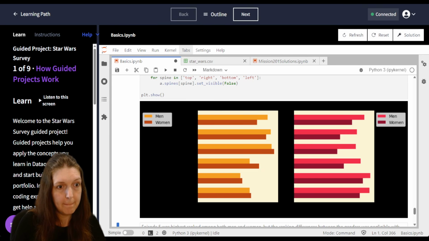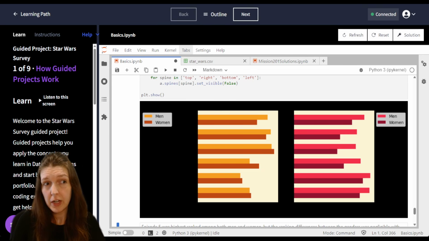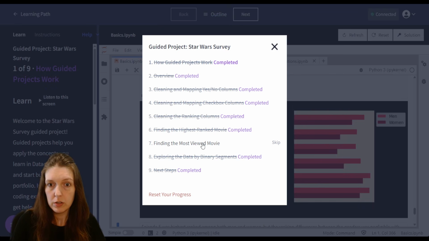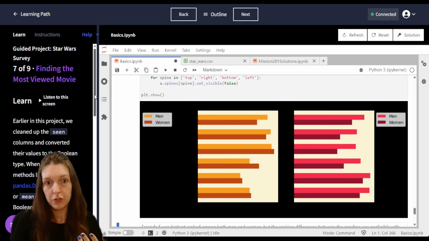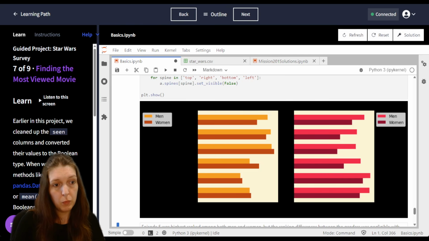Okay, trying to answer questions. Sarthak asks, how did I find that diving into gender stats is a way to move forward in the analysis? There are columns like age that could be explored. Yes. How do we decide which column to explore next? Wherever your curiosity takes you. I think the Dataquest project suggests looking at gender, so that's where I got that idea from. But as somebody who is familiar with Star Wars, in American culture at least, it is stereotypically something that guys enjoy more than women. So I thought it could be interesting to see if that holds any actual analytical weight. And it looks like it does a little bit. So for which column you explore next, whichever question sparks your curiosity, go for it.